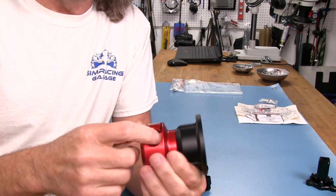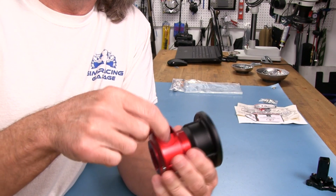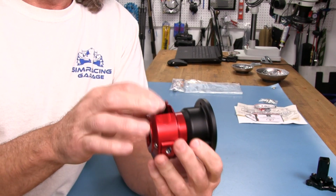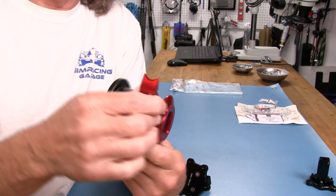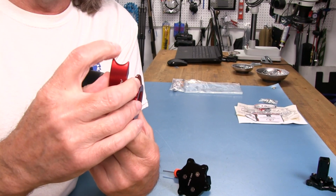Now, they may have left it in there for grip purposes, thinking that if it's rounded off too much, then you won't be able to grip it good enough to get it off. Yeah, so it's just one of those things, and I'm being nitpicky here, obviously. I'm trying to find something that I would like to see changed. So this is probably the only thing I'm going to find, to be honest with you.